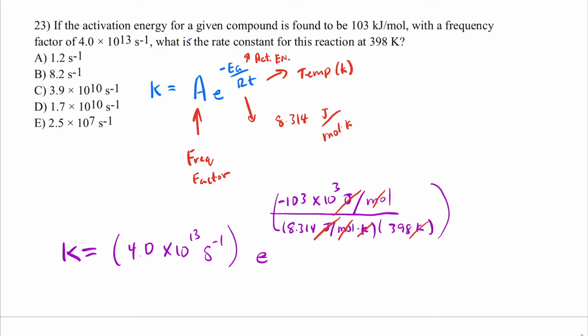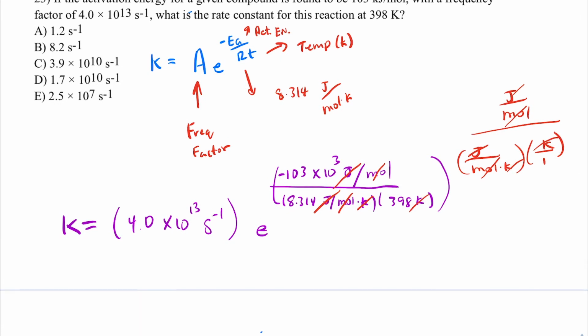So cool. I'll write it really quick on the side. So it's joules per mole over joules over mole times Kelvin, which is over 1 basically. So we can cancel the Kelvins, the moles will cancel, and the joules will cancel as we see. So all we have at the top then is just some unitless number. So cool. Hopefully that was some quick clarification.